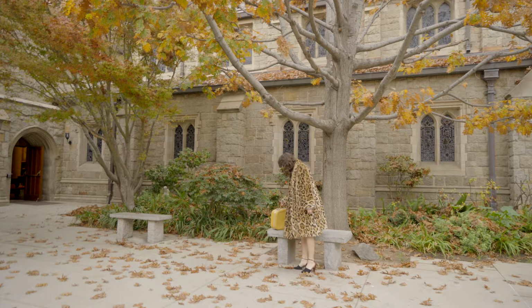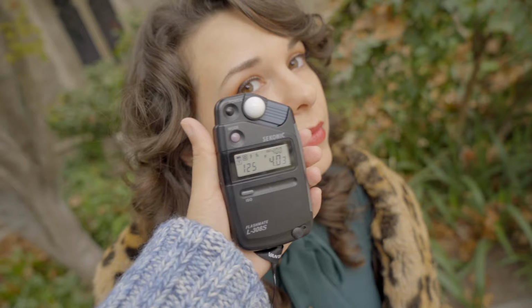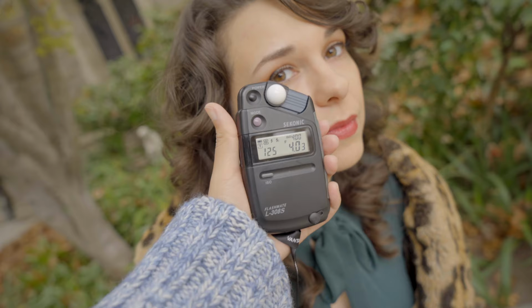Actually, let's have you sit at the other one. The other one right there. So the first shot would be f4 at 125.